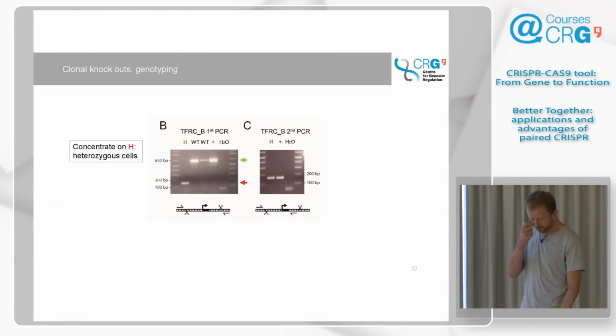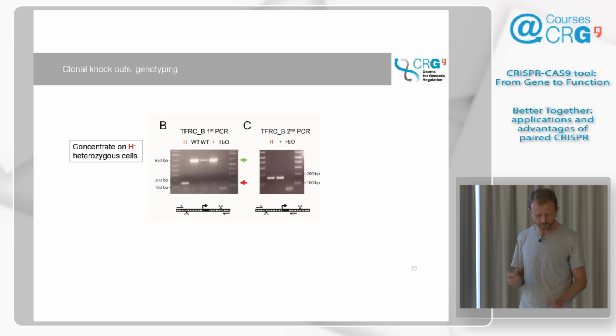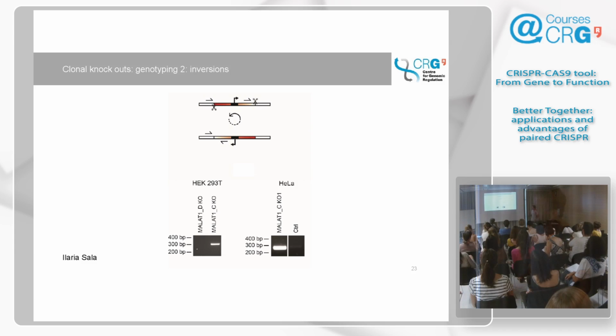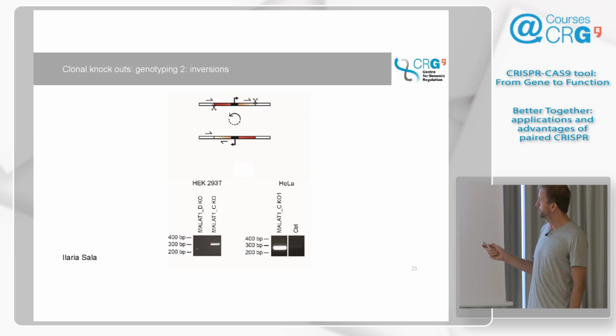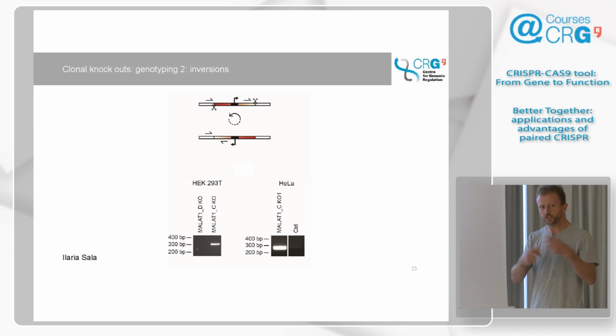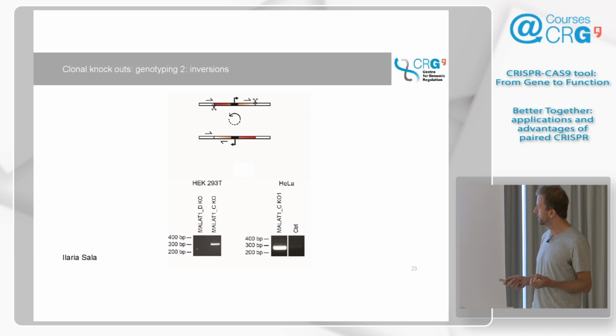Another interesting thing that we found, which was unexpected to us, and we had a lot of unexplained experiments until we realized this was happening: instead of deleting the fragment, quite frequently it actually flips it around. So you get an inversion, and it happens surprisingly in a very large number of cases. We had all these strange results, and we spent ages trying to work out why things were turning out the way they were.